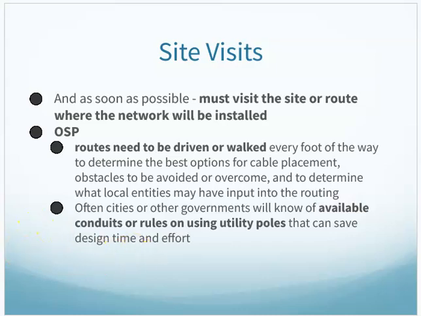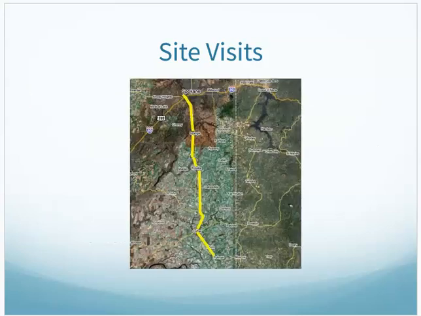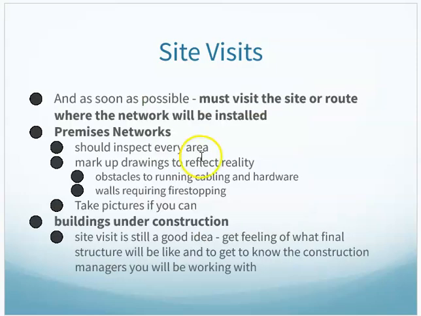And in cities, as you said, there might be available conduits or spaces on poles that you could route cabling. So that might be something that has to be researched. Is there stuff available we can use in a city, or do we need to run our own? So as soon as possible, visit that.